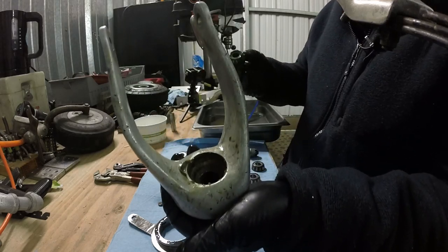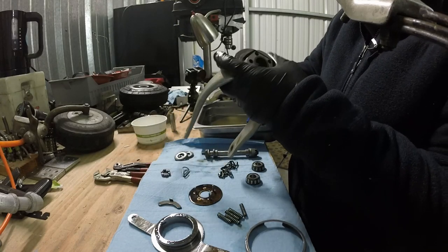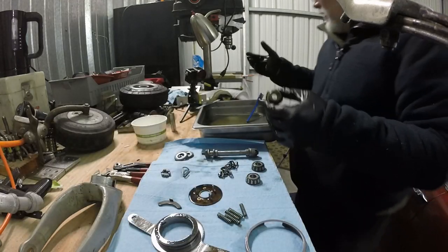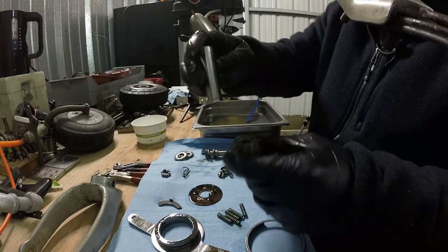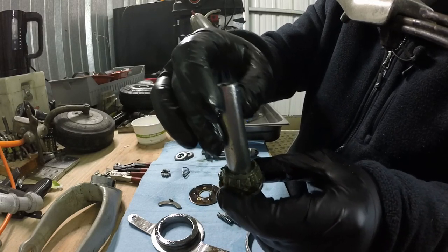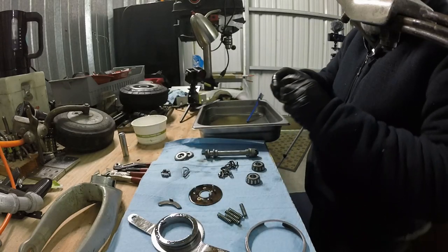So in the bottom of the horn, there is yet another bearing, and the easiest way to get that out is to just take, you want to find a socket that fits right on that bearing race, but will still go down through the hole. And just give it a couple taps, it should come out pretty easy.